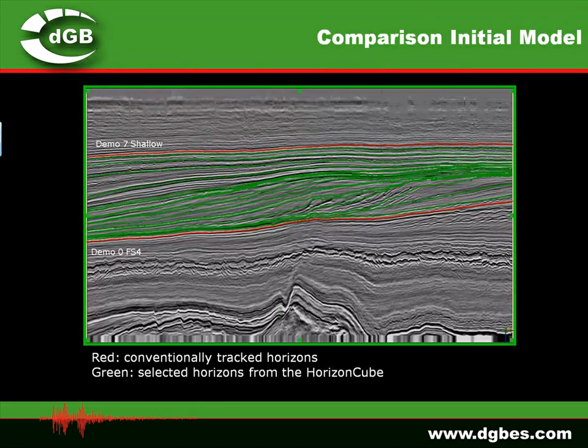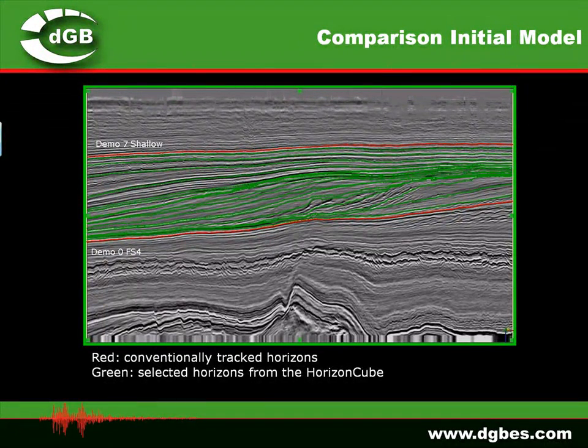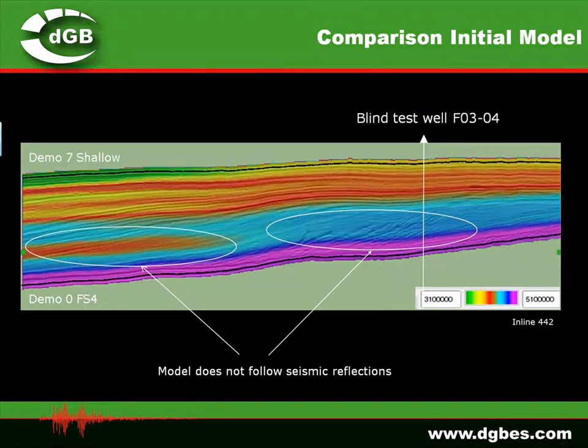So here's an example. In red you have the two horizons, and in green the ones that have been extracted from the horizon cube. So you can see there's quite a lot. This is 21 actually. So here is the initial model using only two horizons, so the top and base, the red ones.